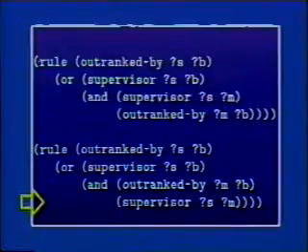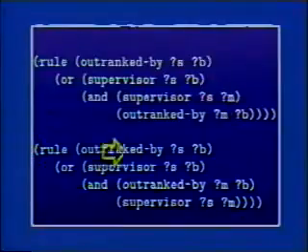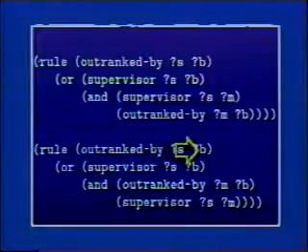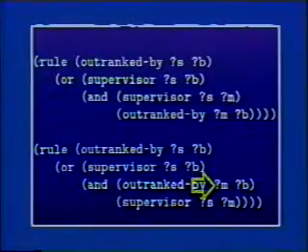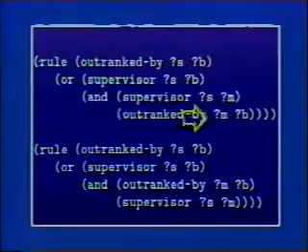And the reason for that is that this one will come in and say, oh, who's outranked by Ben Bitdiddle? Find an S which is outranked by B where B is Ben Bitdiddle, which is going to have in it a subproblem, oh gee, find an M such that M is outranked by Ben Bitdiddle with no restrictions on M. So this will say, in order to solve this problem, I solve exactly the same problem. And then after I've solved that, I'll check for a supervisor relationship. Whereas this one won't get into that, because before it tries to find this outranked by, it'll already have had a restriction on M here.